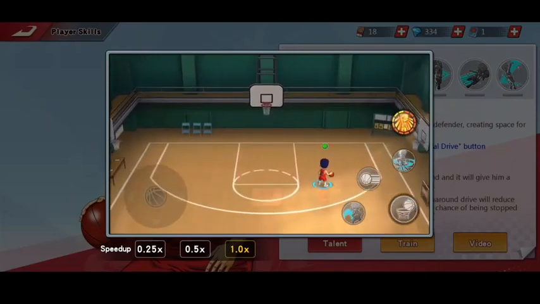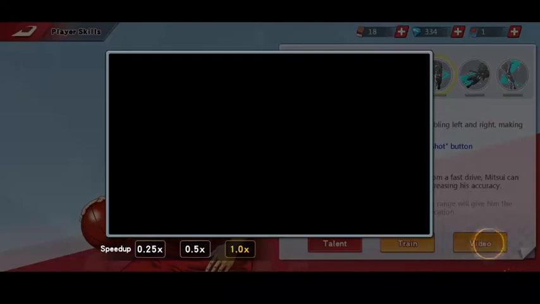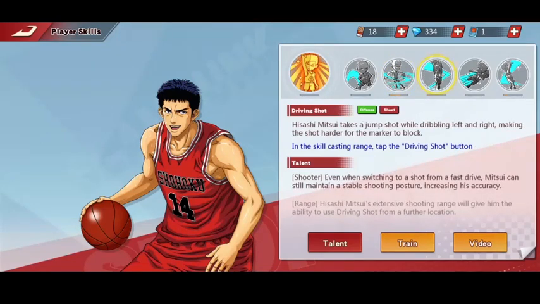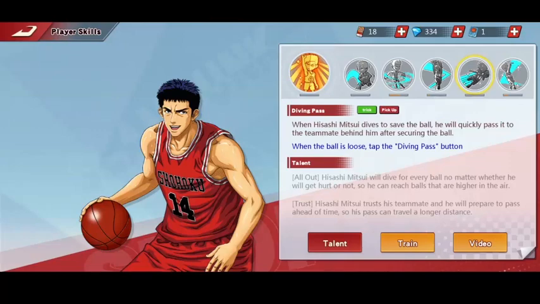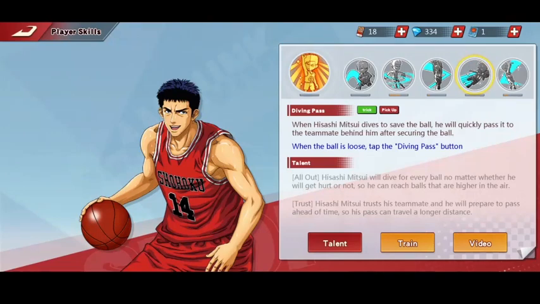It's a three-pointer skill. And next skill, driving shot. What's that? Maybe he drives and then shoots. It's a combination of turnaround and shot. Then he shoots. Very good. Mitsui is really good at driving. Two driving skills, driving shot and driving pass. When Mitsui drives to another, he will quickly pass to the left.